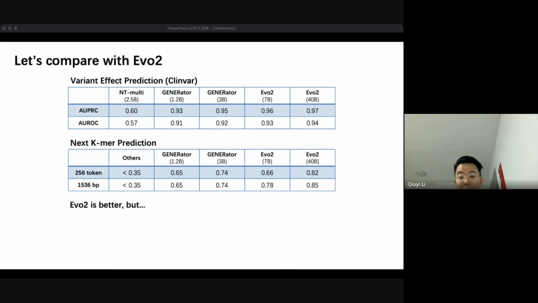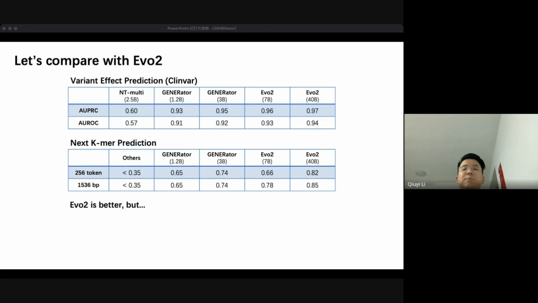We want to keep every possibility open for the Generator model to do all kinds of downstream tasks. But supervised pre-training will probably drive the model towards certain directions, which wouldn't be very good for the generalizability of the model for other kinds of downstream tasks. That's just my opinion.